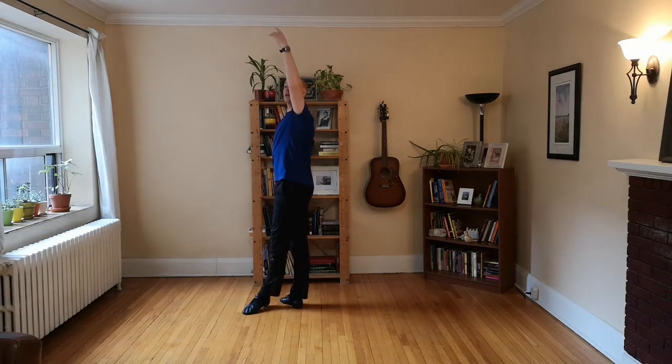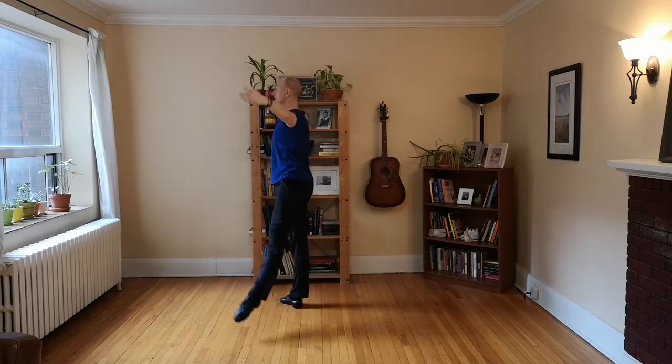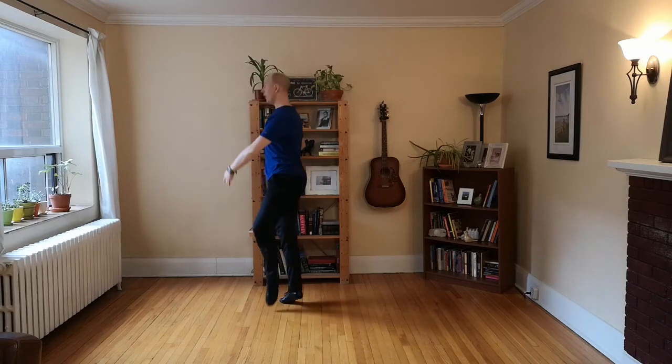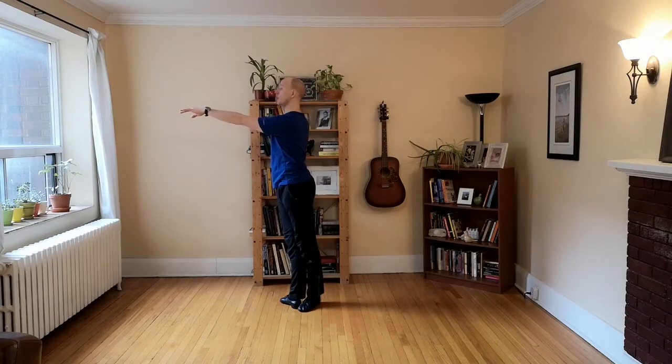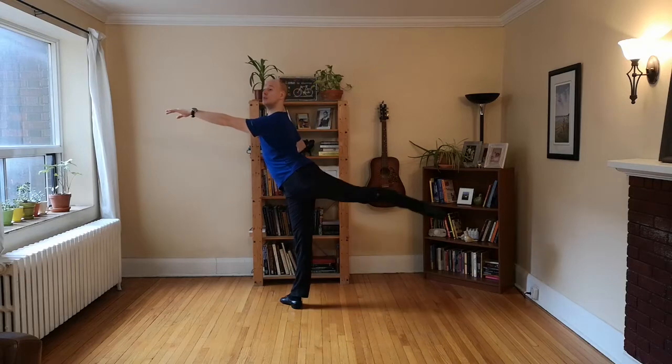Grand battement, close, grand battement, and close. Grand battement, leave the arm as you cloche. A la seconde, close back, a la seconde, close front. Plie relevé, plie, prepare the arm, grand battement, close, grand battement, close, grand battement, brush, brush.